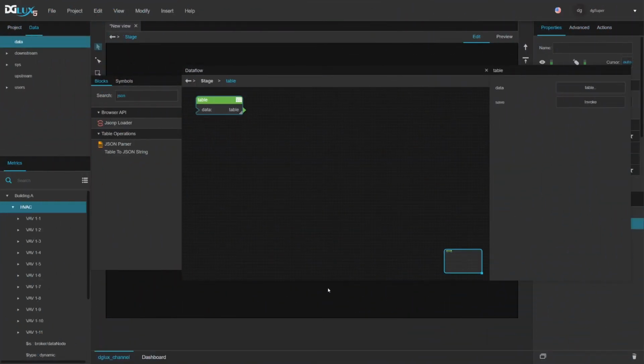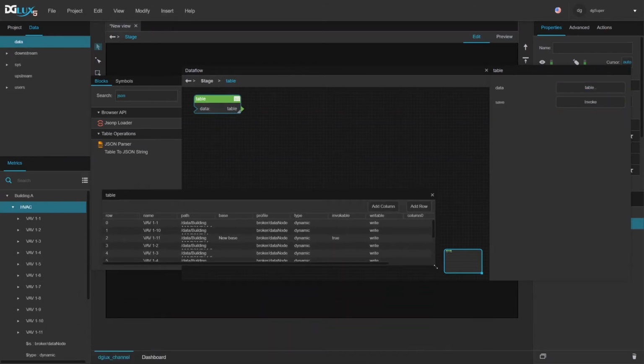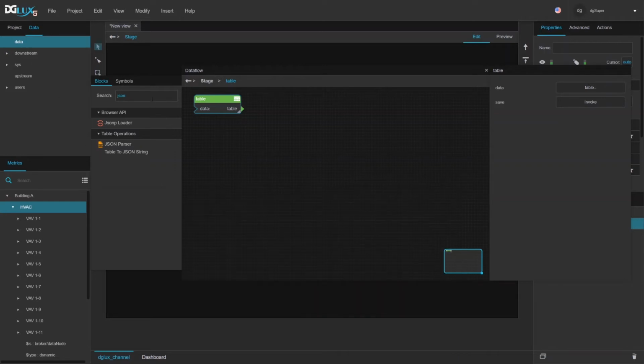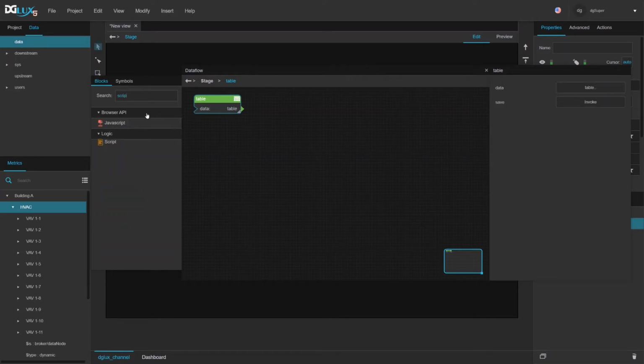Okay, we're back at it again. And this time we're looking at scripts. So we're starting again with our writable table that still has a copy of children from a node that we've done earlier. And next we're going to drag out a script block. Now notice there are two.